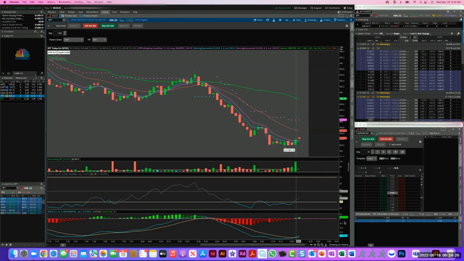So using the method we talked about, if the market was open right now, I'd be buying SPY. I would buy SPY based on the fact that, one, we were oversold, we're moving to the upside, and the MACD is crossing to the upside. So that would be a trigger for an entry on the open. And it still may be.